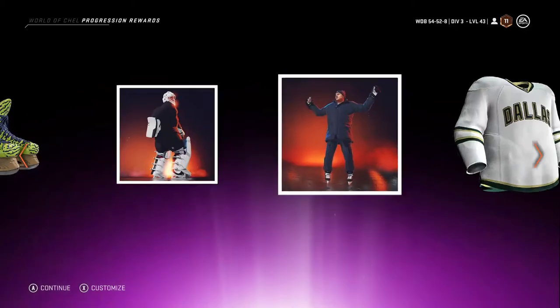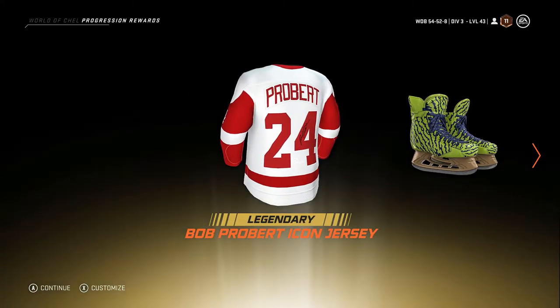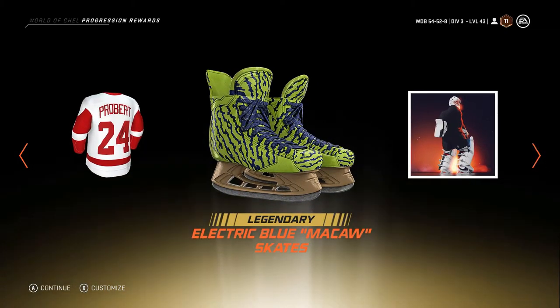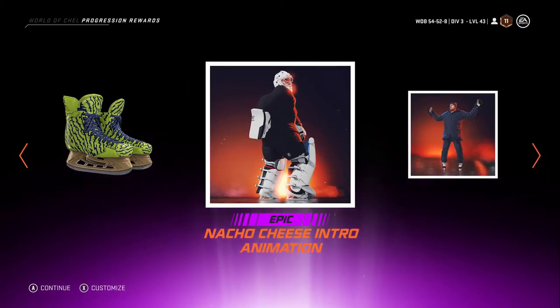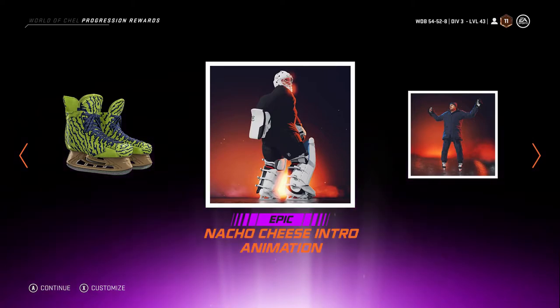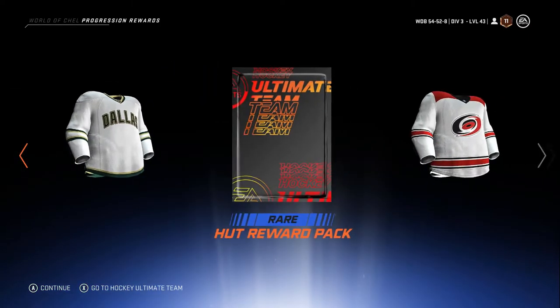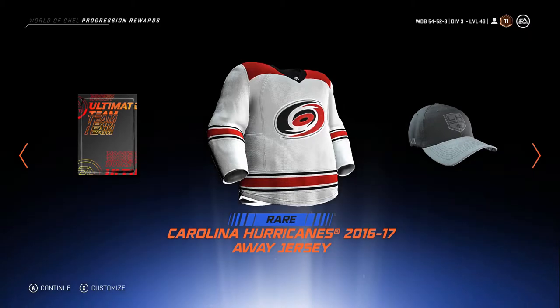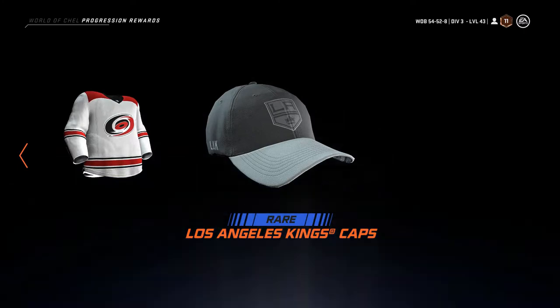Scroll through it all for you. Ooh, we get the Bob Probert icon autographed jersey. Fucking watermelon skates? Electric blue macaw. Fucking goalie smacking his ass? Epic! Sneak attack, fucking Dallas. Oh, we get an ultimate team reward pack! Yes! Oh, I fucking love that. Okay.